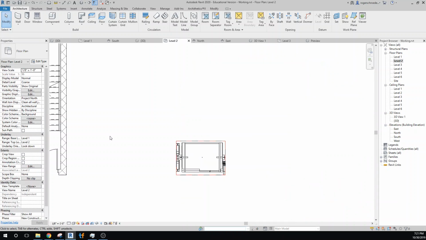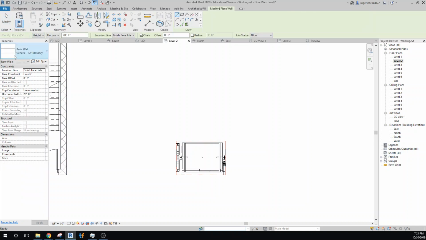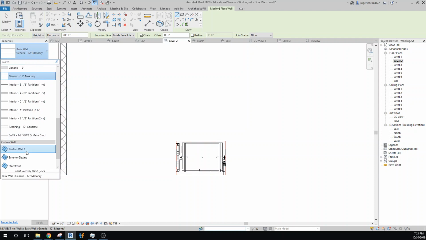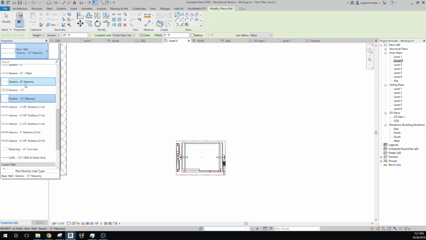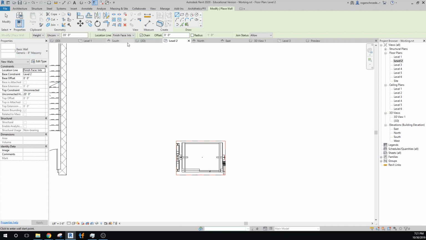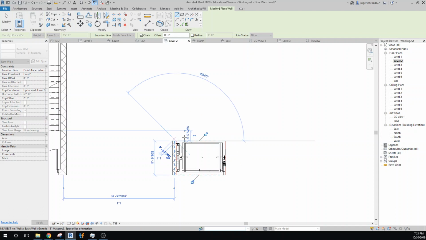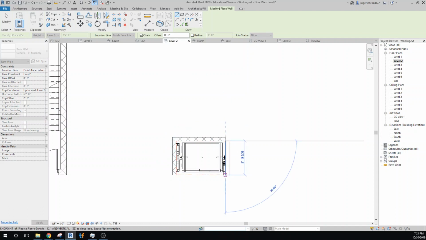Let's pick level 2. It doesn't really matter what level we're on. We're going to go again and create another wall, architectural. And we're going to make that big beefy wall that we just created. Actually, let's just do an 8-inch. It really just seems ghastly thick. And we want to go from level 1 up to level 6, but we probably want to be offset by a foot so it just doesn't, well, actually it's the elevator again. Let's say we maybe want to go up 2 feet. We'll just see how that does. And then I'll just start drawing the box around this whole thing.